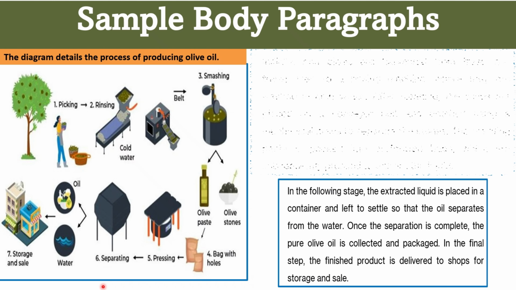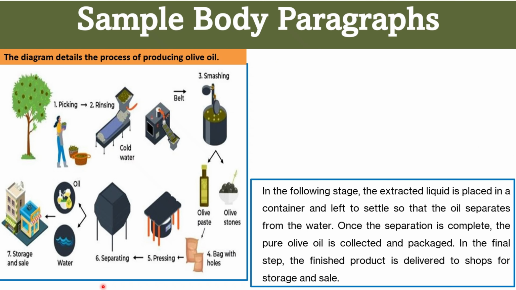In the second paragraph, we move on to the final stages of the process. The liquid is left to settle. The oil is separated from water, and then the oil is packaged and delivered to shops. Again, notice the passive structures and how the paragraph flows using logical connectors like in the following stage, once the separation is complete, and in the final step.